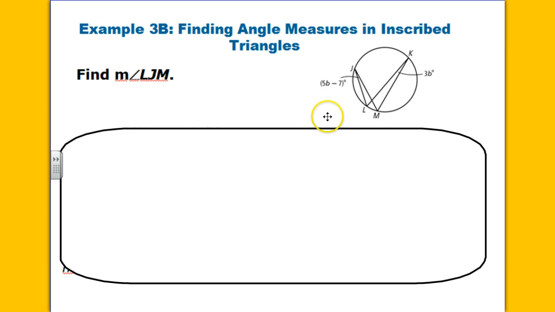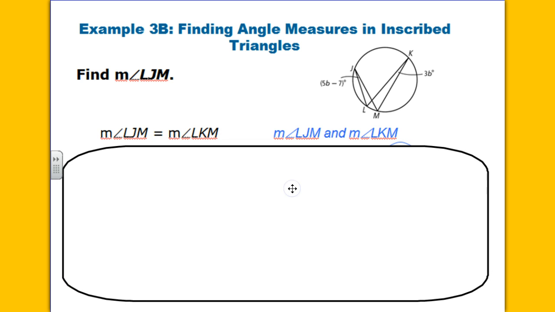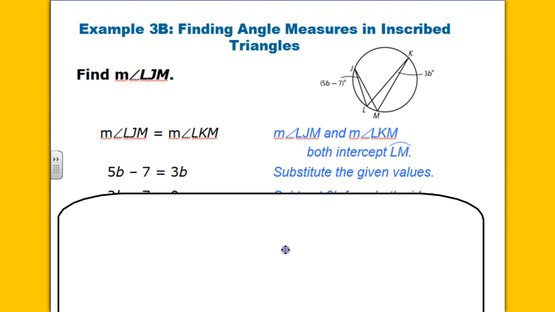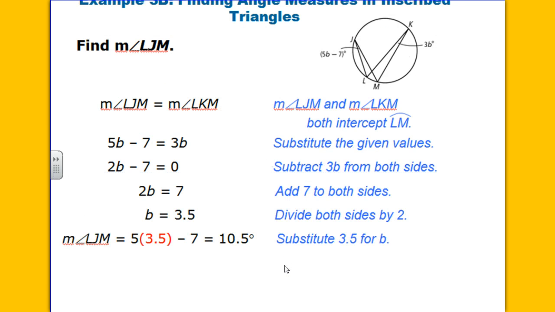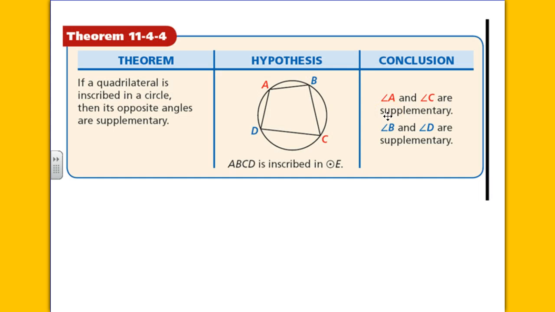And Andrew, do you want to tell us what you get when you do that? 2b equals 7. You get 3.5. So you had 2b equals 7, and when you divide by 2, you do get 3.5. But the question was, what is the measure of the angle? So let's make sure we answered that by substituting the b into either one. And the easier one is this one, right? Just substitute it and multiply by 3. 10. Yes.